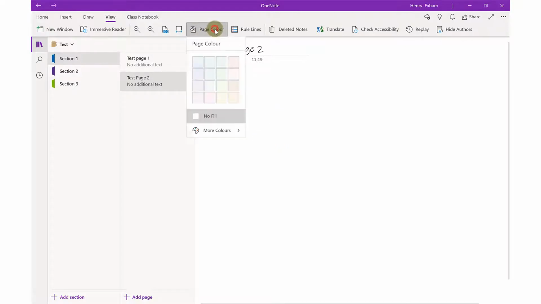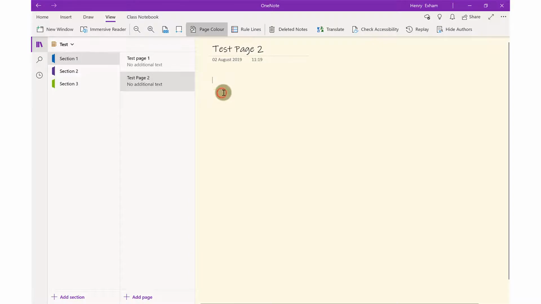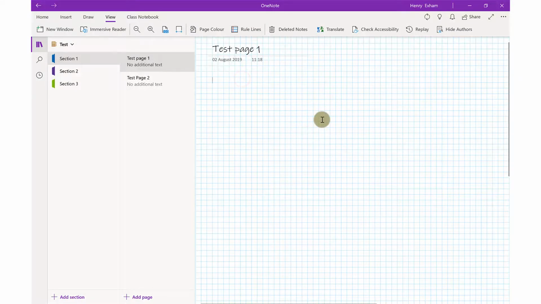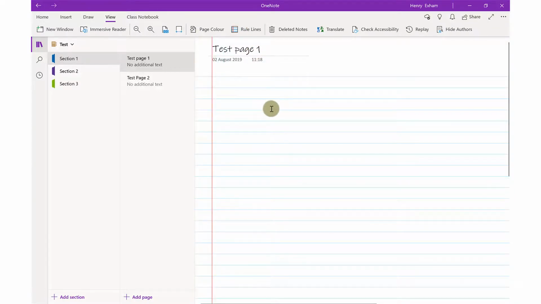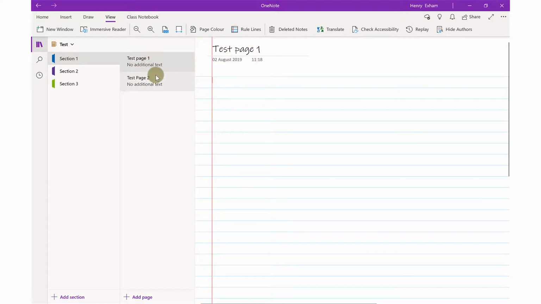Firstly, page color. Okay, you can set up your page color. Sometimes it's nice to have a different color of page. You can even do black and use white drawing on black if you like. And you can also choose whether to have lines or squares, or just plain. So if I'm doing maths, maybe I might want some nice squared paper. Maybe it's nice to have lined paper if I'm going to be writing on there. So there's a few different ways that you can set up that page initially.